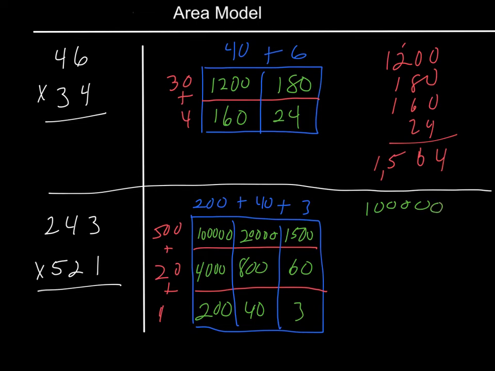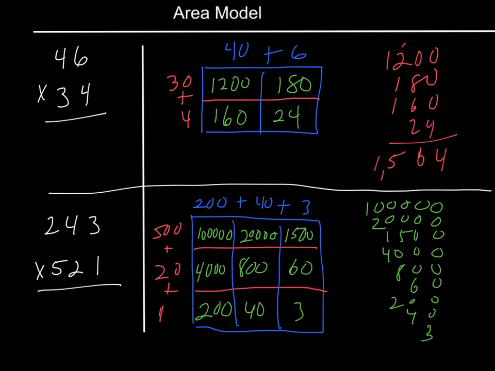I'm not saying that this is the shortest way to do the problems, but I am saying that in the long term, this is the best because they don't have to learn anything new when they get to more complex problems. So I like to teach one way. It might be a little bit more work on the simple problems, but it's no more work on the complex, and to me that's a pretty good trade-off. And there we go, we'd add all those together, and that would give them their answer, whatever that adds up to. That's called the area model.